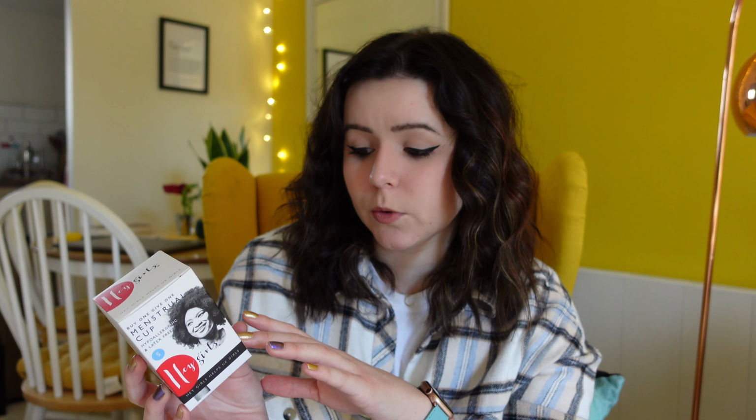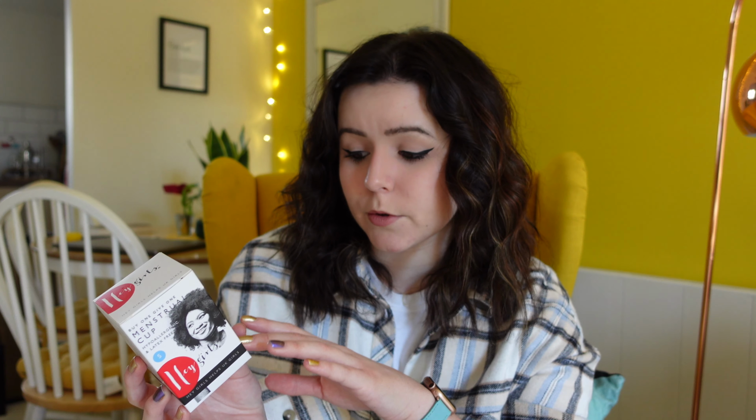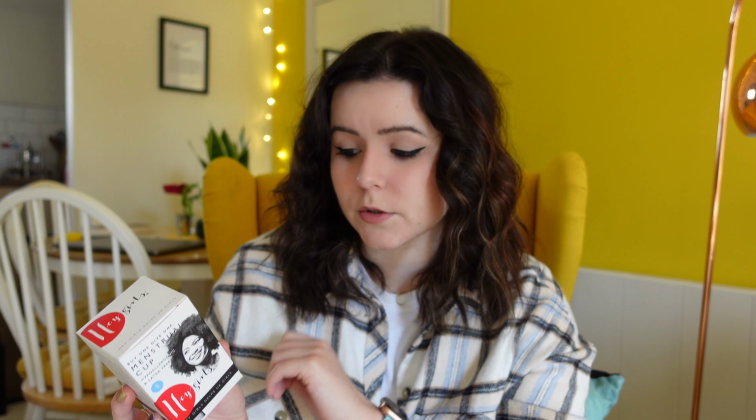I researched it. I have gone for a size small. The two categories for this one: small is the size suitable for women who have not given birth to a child and are less than 25 years of age. Now I am 25, so I was a bit unsure, but I thought as I've not used one of these before, I will start with the smaller one. Large is suitable for women who have given birth to a child or are older than 25 years of age. I know each brand does this differently, but this is the one that I went for because I just happened to see it reduced and I thought, that's it, I'm going to go for it. I've been thinking about doing this for a while, so when I saw one at a cheaper price, I felt I could invest in this and then know if I wanted to go for one of the other brands or if this brand was actually just fine.